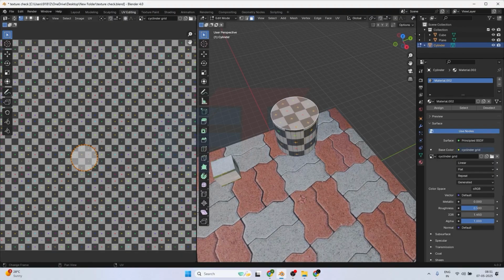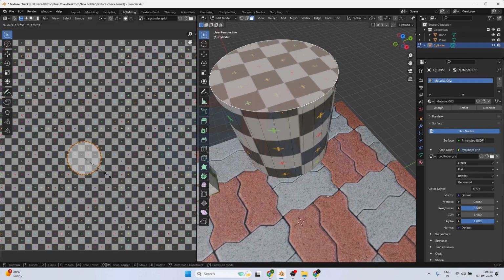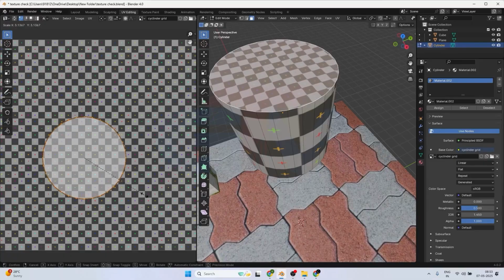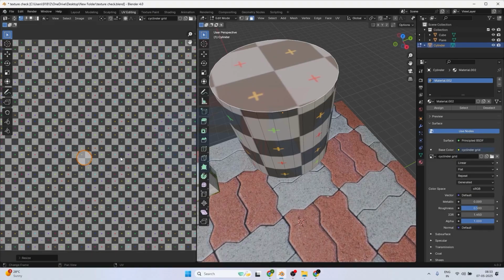So using this reference you can adjust it properly. So basically you can do anything. You can select the face and hit S here and adjust it accordingly, or else you can decrease it. At that time you can see the mapping is changing here.